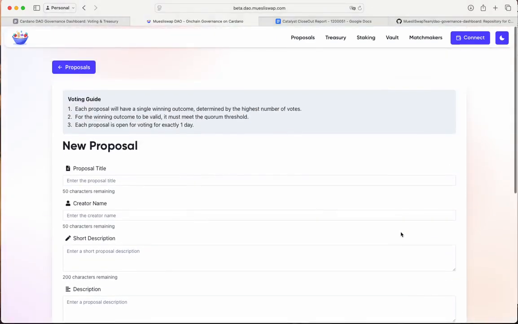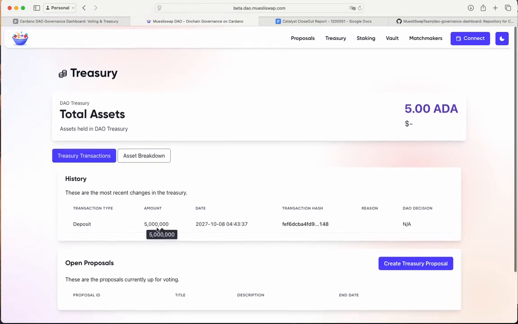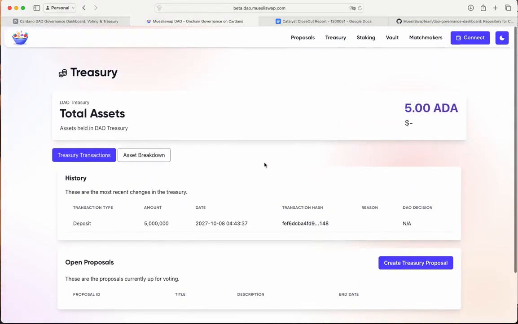So we have Treasury smart contracts that hold the funds of the DAO. They are also visualized here. So in this mainnet test DAO, we locked 5 ADA. And now anyone can create outputs. For example, if they want to have their project funded, they can create an output from the treasury to them, and now users can vote for it. And if a majority voted in favor, then this action can apply to the DAO and the funds can be paid out. And all of this is enabled in our interface.